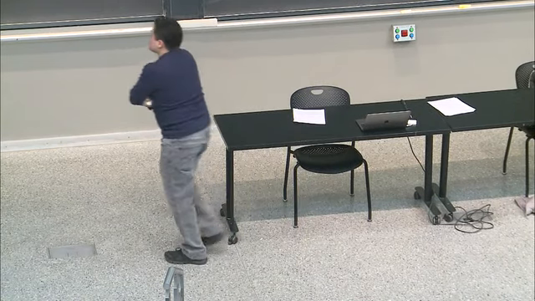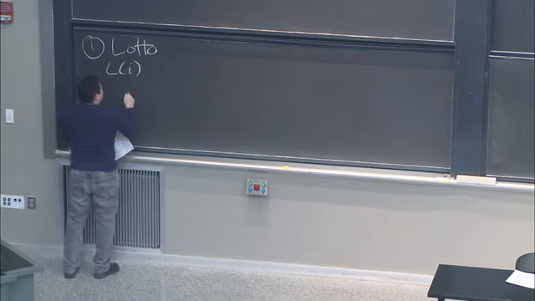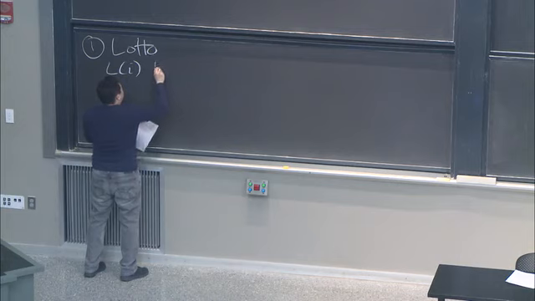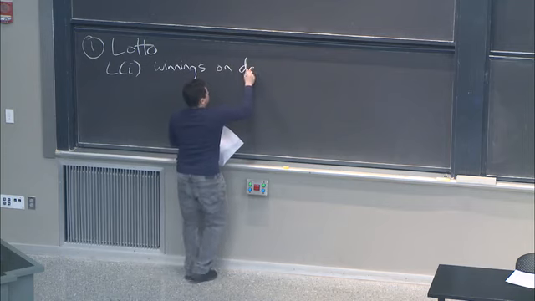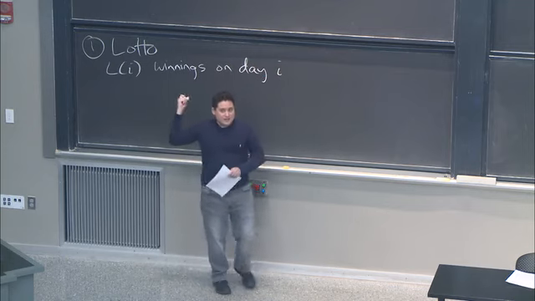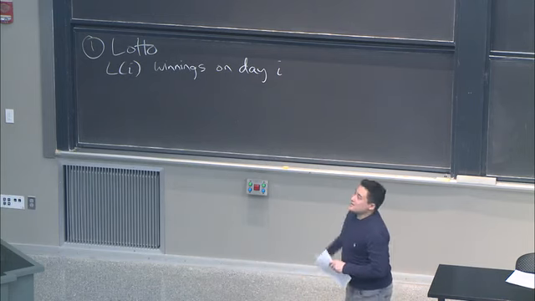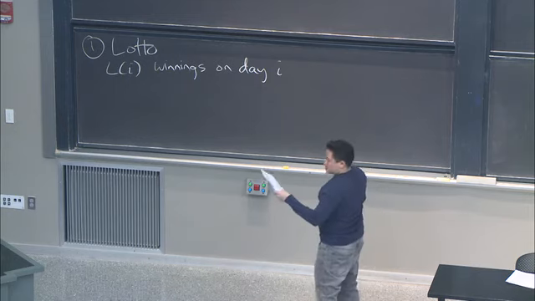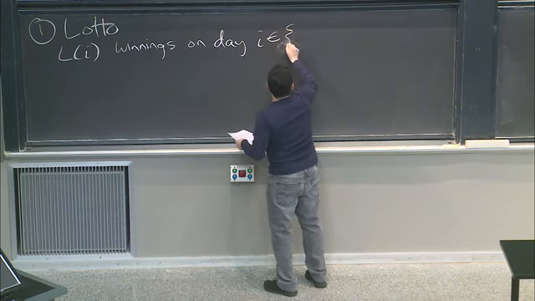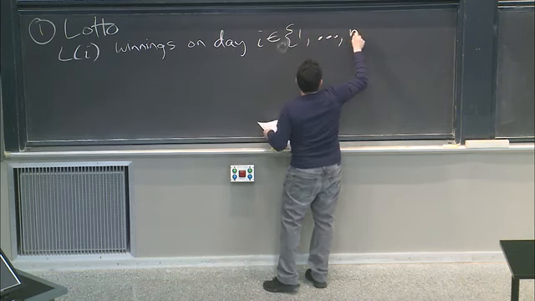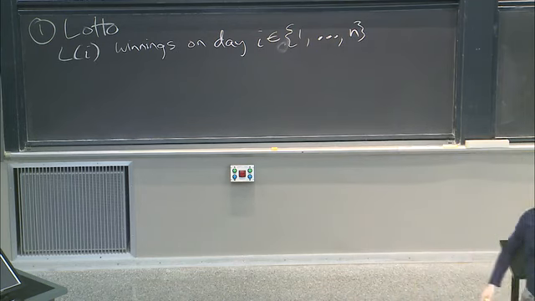That sounds good, right? So I might have something like, well, let's say that L of i is the winnings on day i. This doesn't define me some notation on what the cash payouts are, and so I'm making a variable to do that. And for the sake of what's written down on my sheet, I'm going to assume that this is 1 indexed. Okay, so I have days 1 to n. I know what their lottery payouts are.